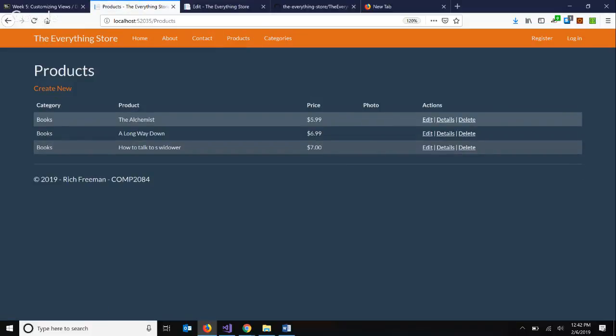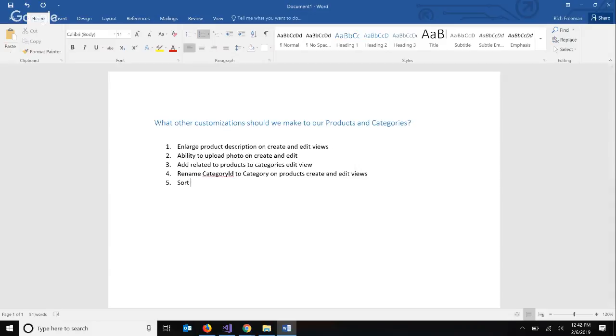By product ID is not really very useful. Or maybe we'll want to sort them first by category and by product. We'll add 2 columns of sorting. Have all the books together, but the books are A to Z. And all the mobile phones are A to Z as well.